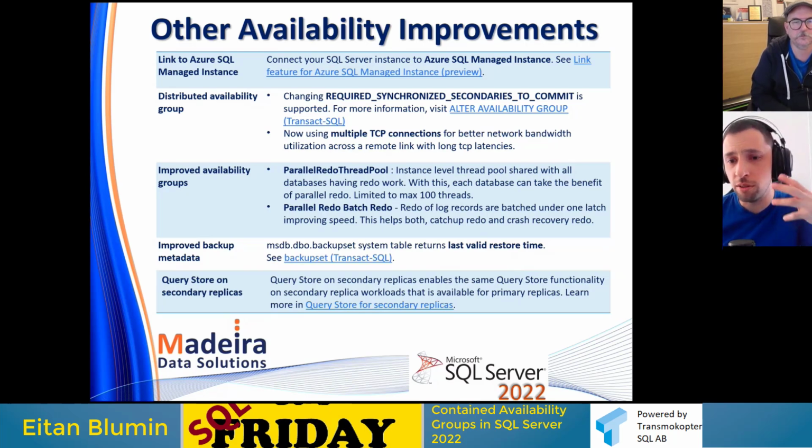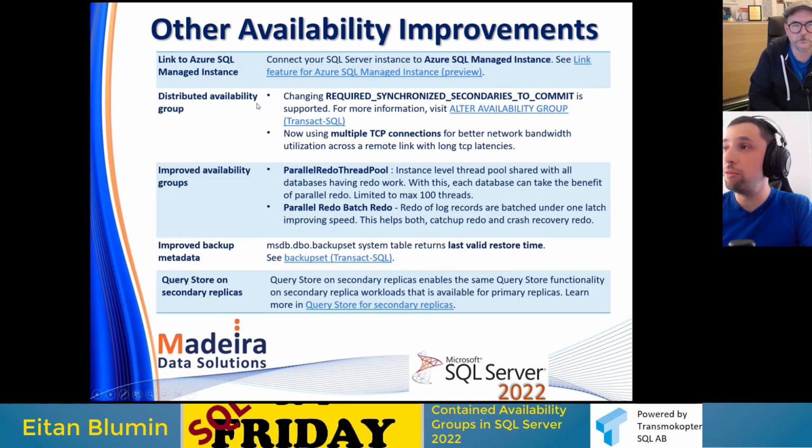It's very similar to an availability group, essentially. It's very useful for disaster recovery or some kind of online migration. It's a new feature. It's specific to SQL Server 2022 as of today.